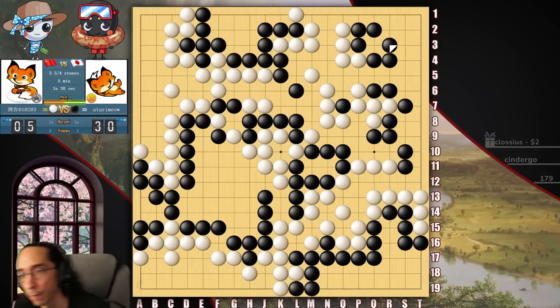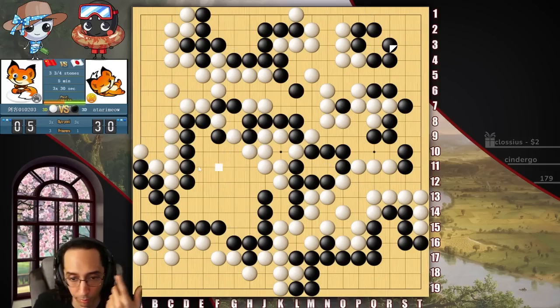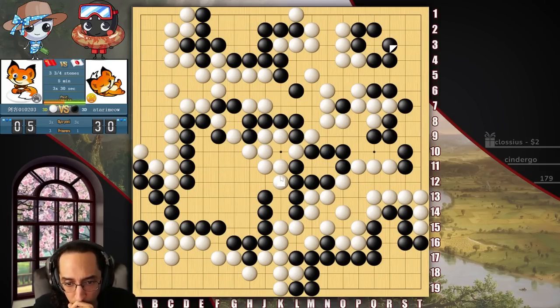Oh, he resigned. Okay. So yeah, we were 30 points up because once the death of that was there, that was the end of that. But this is 2, 4, 6, 8, 10, 12, 14, 16, 18 points. So hypothetically, just surrounding it, and if he connected out or something, we probably could have won anyway.